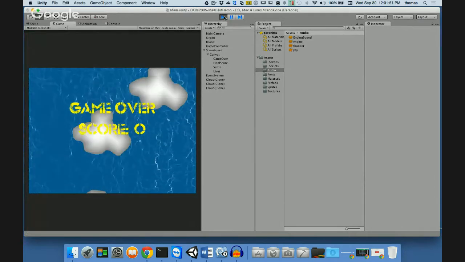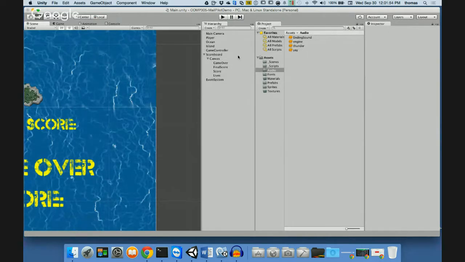Now, there's a couple ways we can do that. We can use a coroutine to do it, but my recommendation is you make it part of the scoreboard. I'm not going to do it here from a time perspective, but the idea is you'd make it so that your scoreboard controls this end audio source because it's never going to disappear. Your scoreboard should also control your score, not your player. How do I set up my collider to communicate with my scoreboard? It's not difficult. You make a reference from your collider script to your scoreboard and then access the objects in your collider. So I'm going to leave that to you.